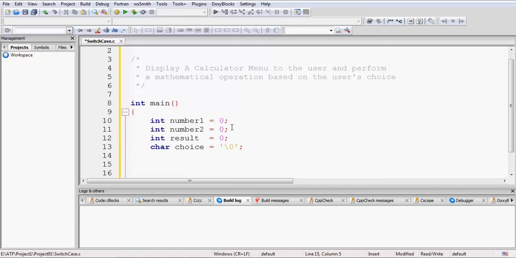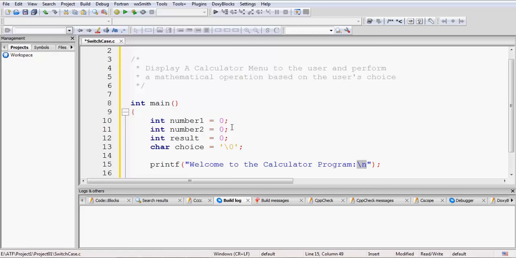Now our next step is to display the menu on the screen. To display the menu, we will use printf statements. First let us write a welcome message: Welcome to the calculator program. And we will have to put a new line. A new line is put using an escape sequence.